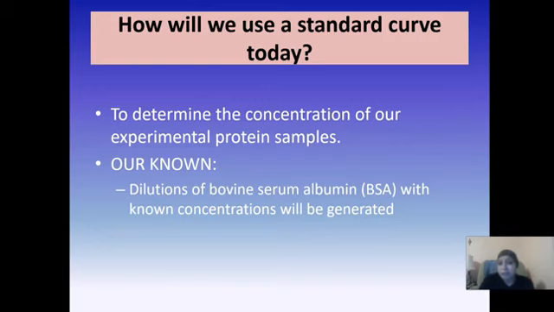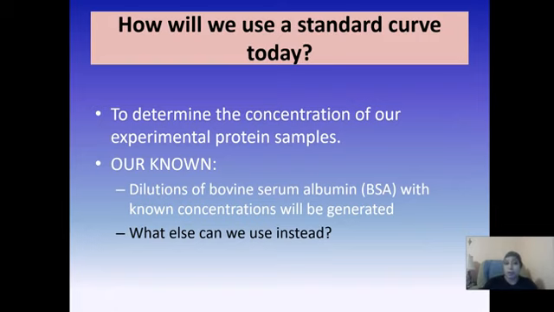Now let's say I don't have any bovine serum albumin, I lose it, or it's on back order and we don't have any. Well, that doesn't mean that we cannot create a standard curve for our protein samples. We can still do it. And you can think about what else we can use instead. So again, remember, to create a standard curve, you need a known purified sample of the type that you're looking for, whether it's a chemical or a substance. And then you need to prepare a set of samples with known amounts present in each one of them, usually done by dilutions of your stock solution.